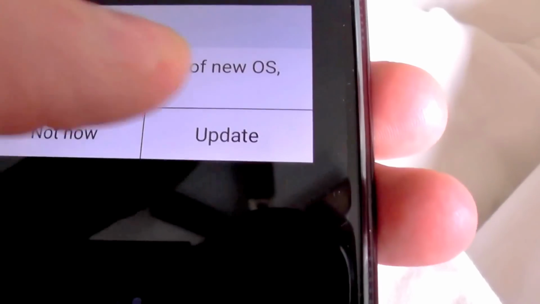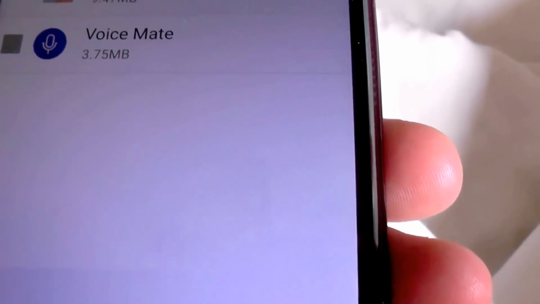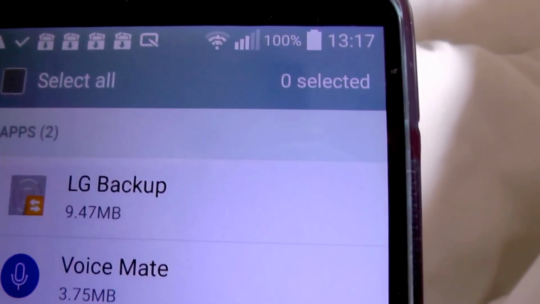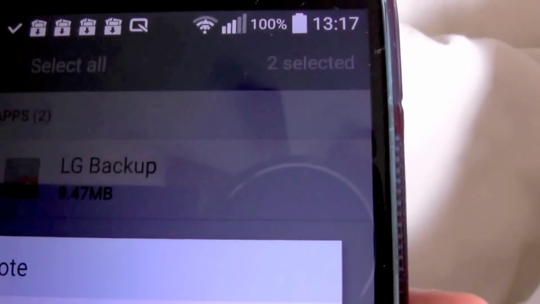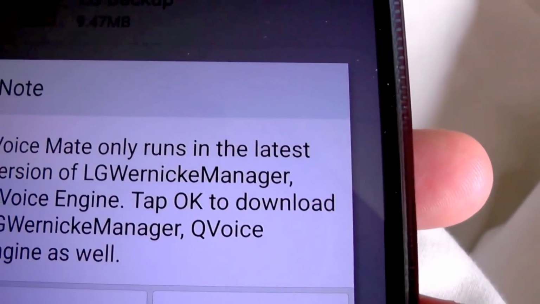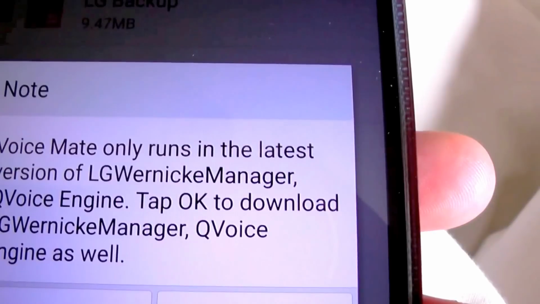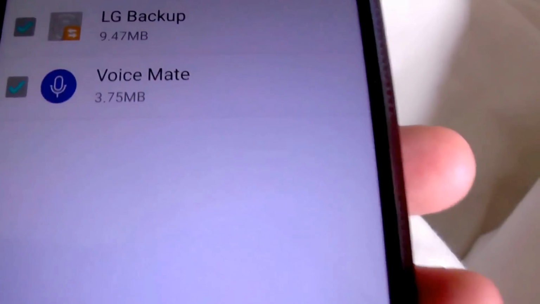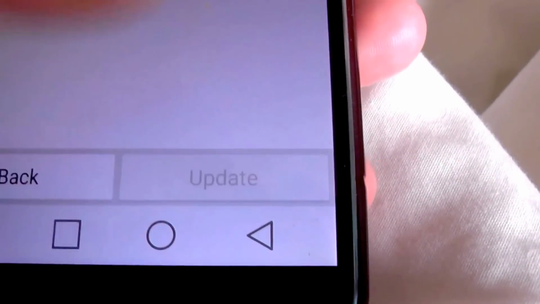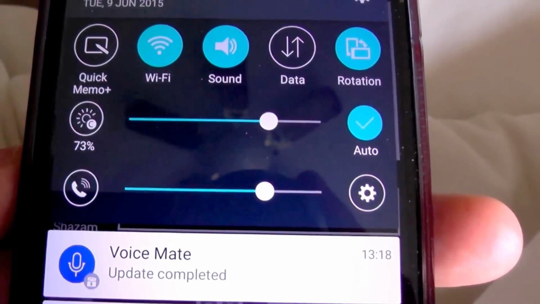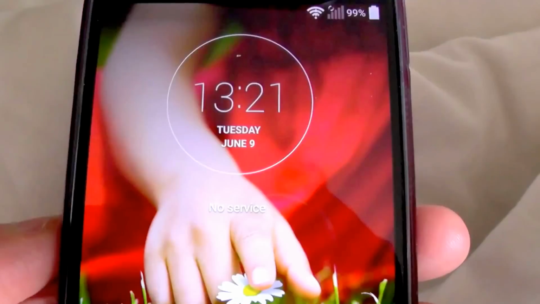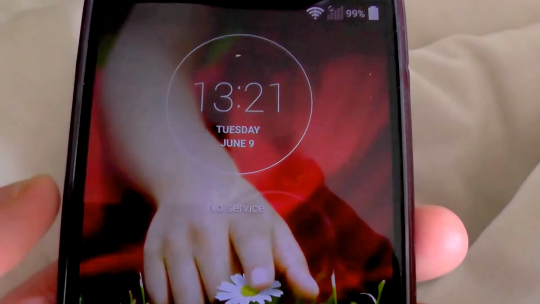This is strange, getting this update once it just seems to have done them all. So you update the two little bits of software there, the backup. I've got an error with this, but you know, getting errors. You can always reboot the phone when the phone's not actually doing anything. You reboot the phone and anything that needs to fix itself probably will. So there's some updates which I just swiped away. And there we go.